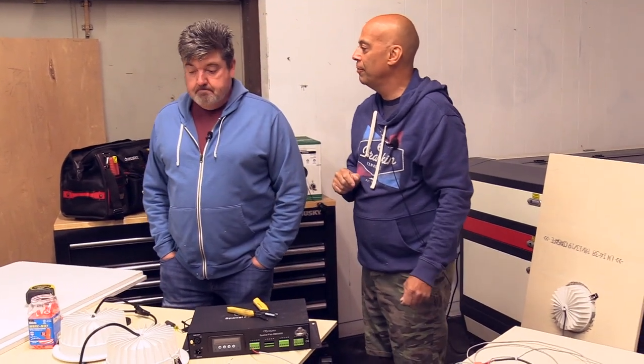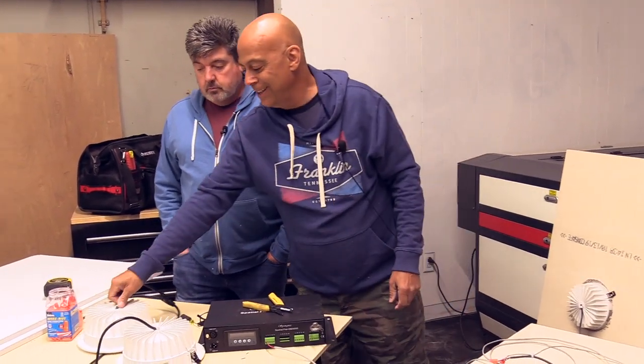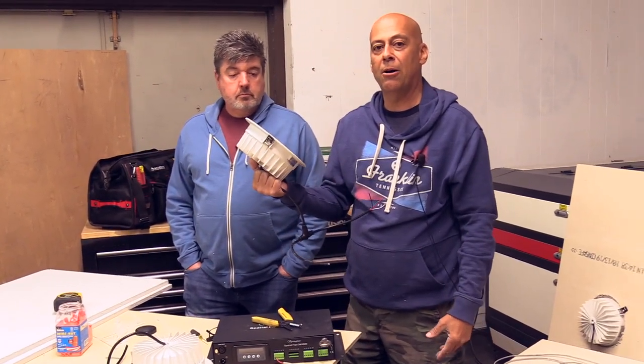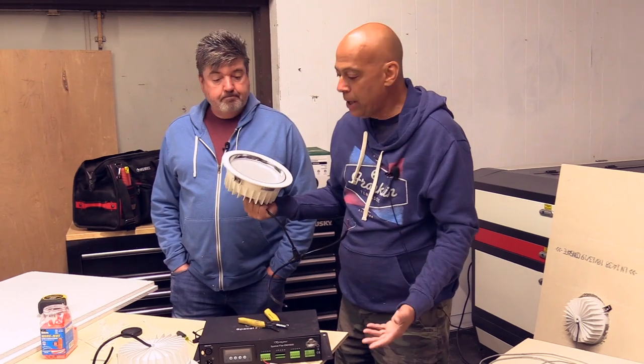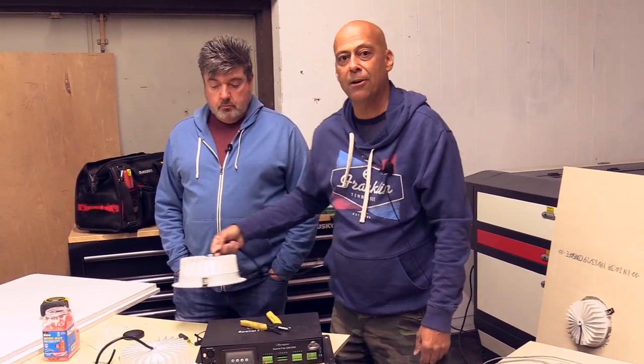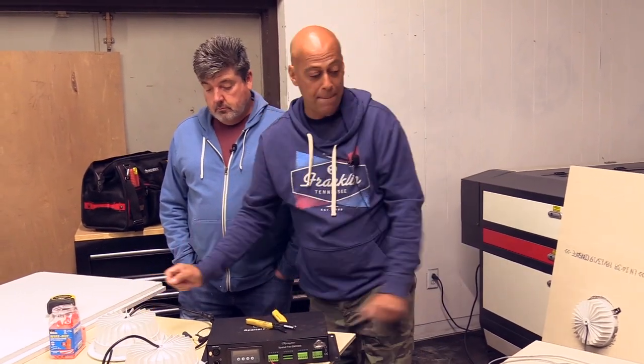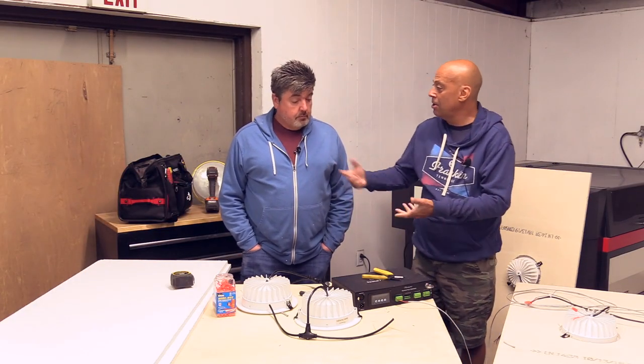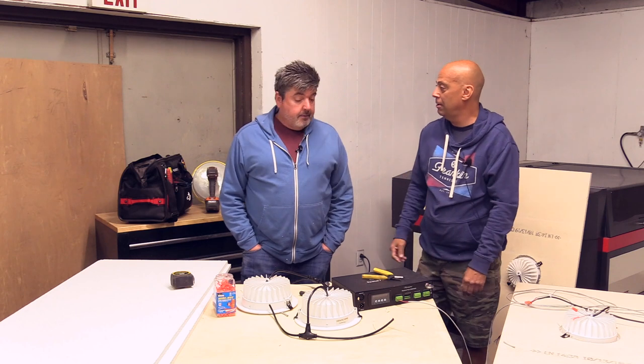Just warm. And another thing I love about these, there is nothing that moves inside of these at all. Nothing to break. Extremely rugged. We've never had a failure. Yep. Knock on wood. Anyway, that's it on this. Can you think you can install it? I could install it right now.